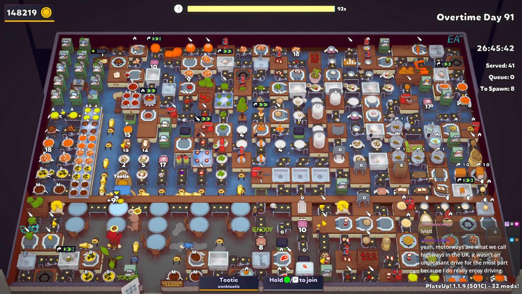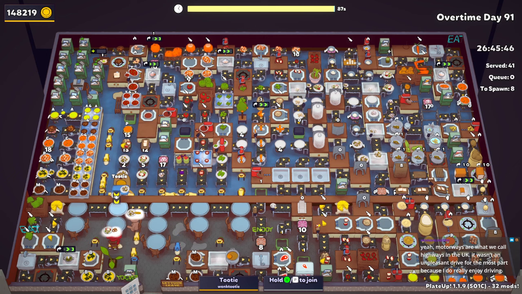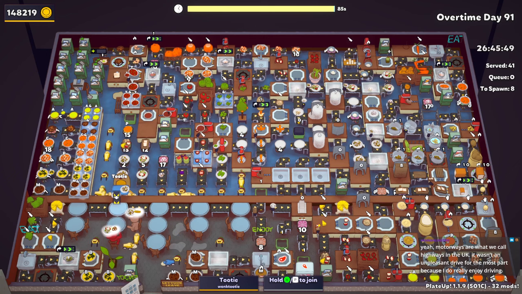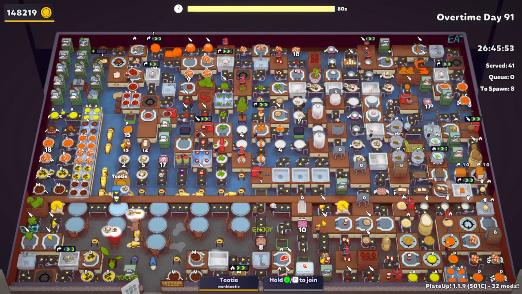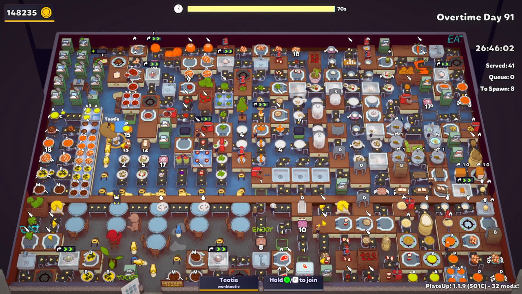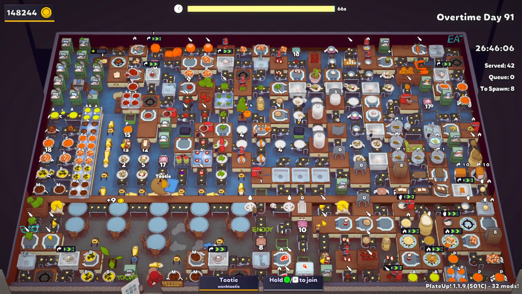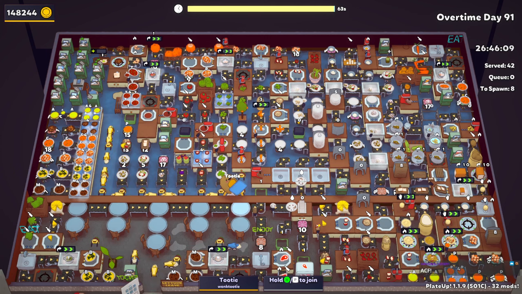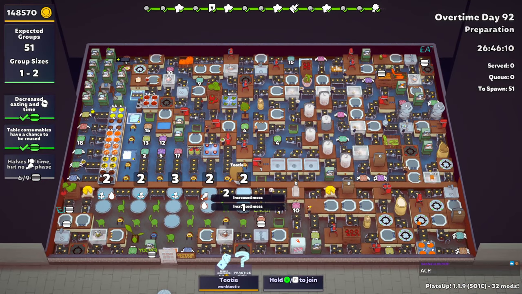Okay, that's all our soup. Tomato, pumpkin, carrot, oh, meat's still going, broccoli. I can wait. There you go. All right. We've done it. We survived the day. Oh my gosh.